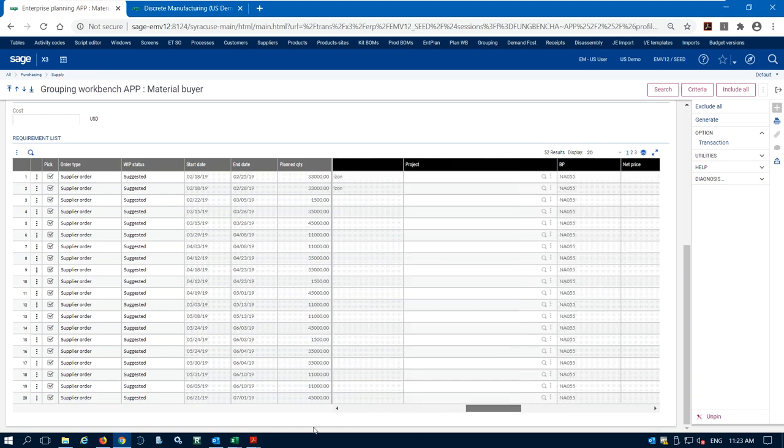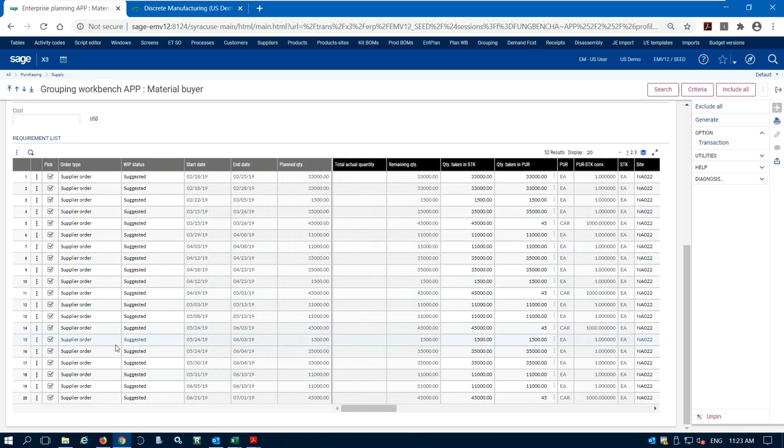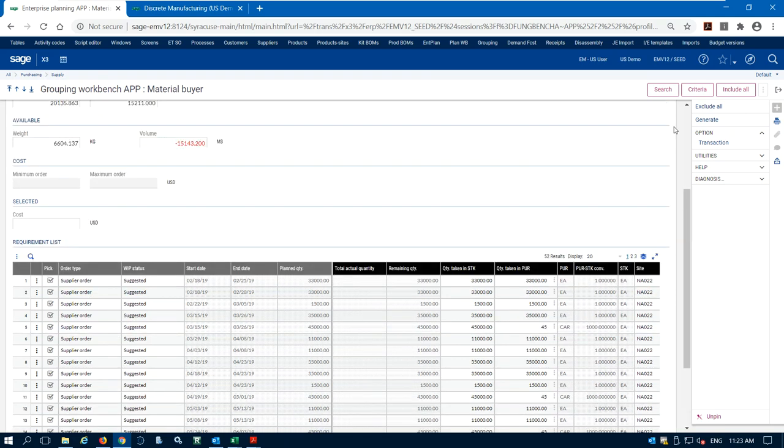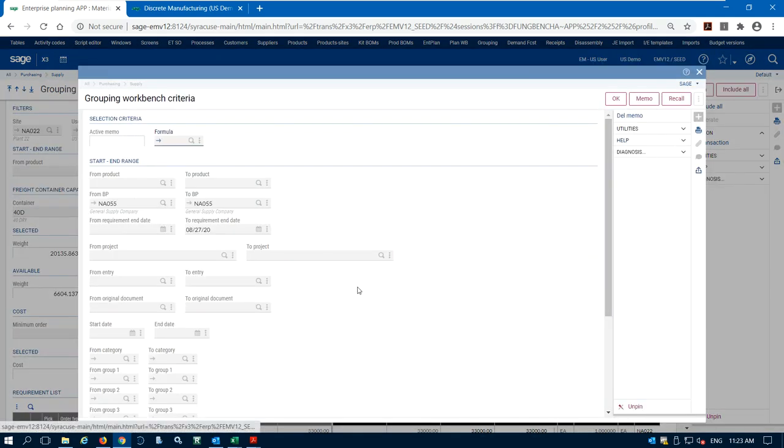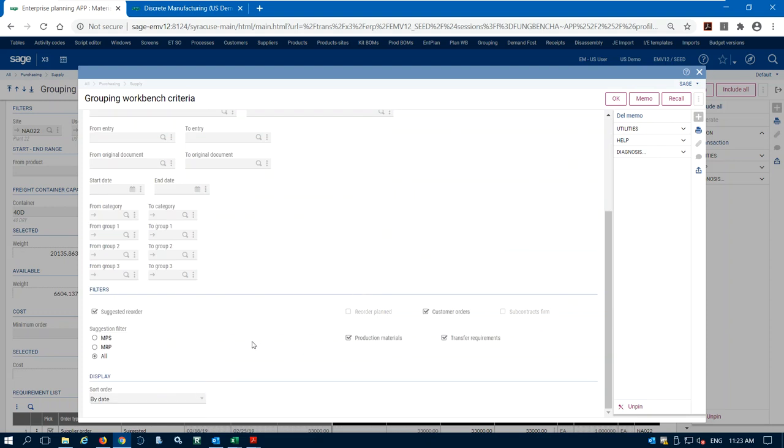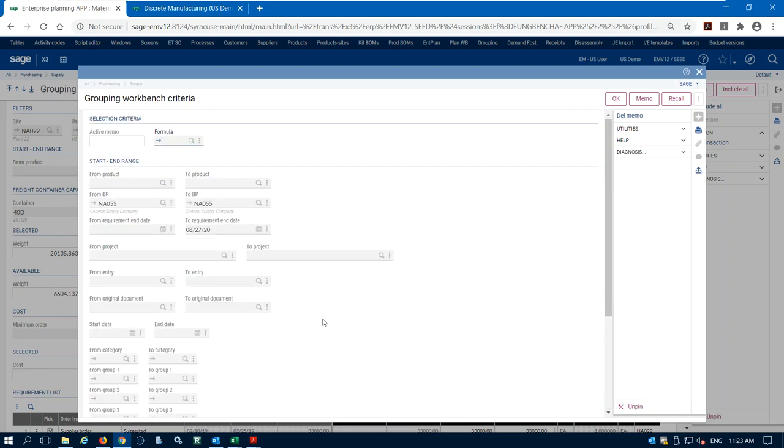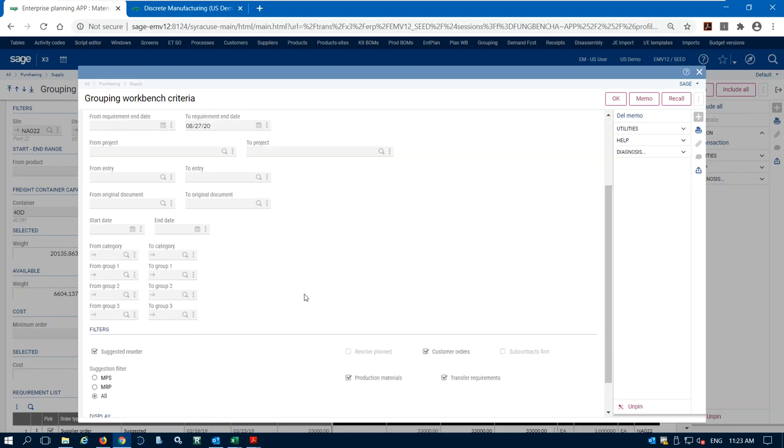The one thing I have hidden on this screen is my actual item number. So these screens are configurable, and that's just turned off on that screen, but that's fine. I would actually just go into the setup screen and turn that back on, but not a big deal for what we're doing right now.